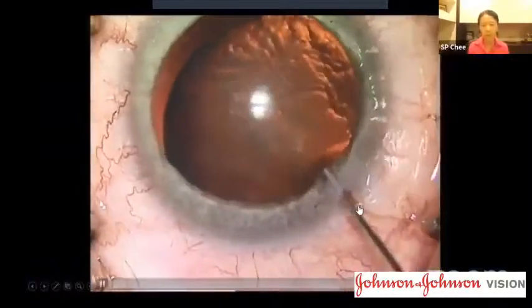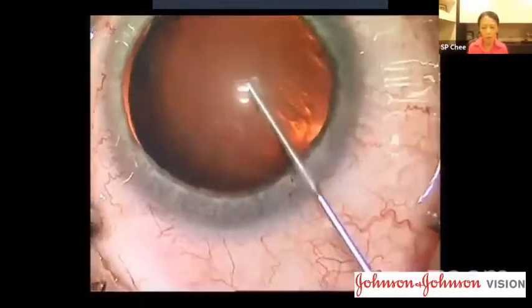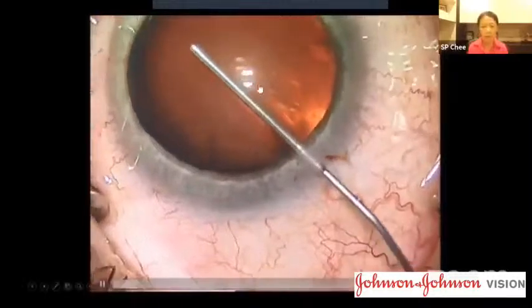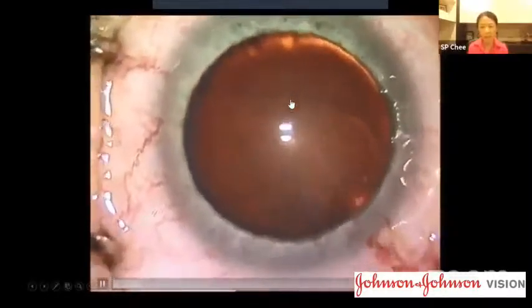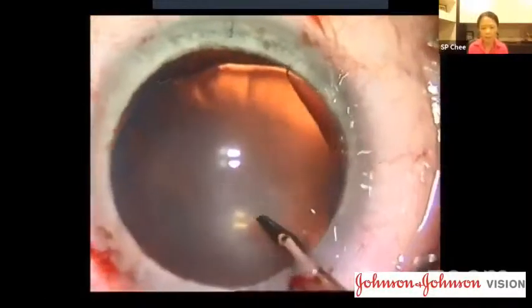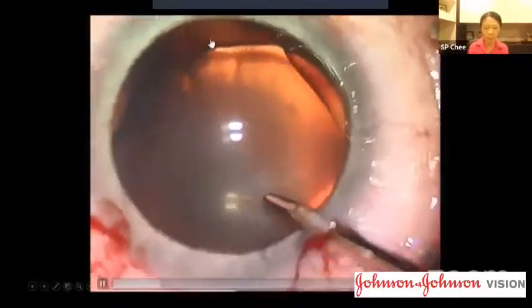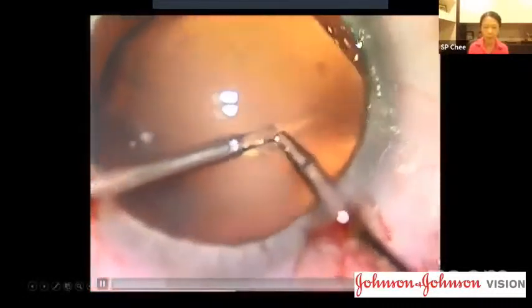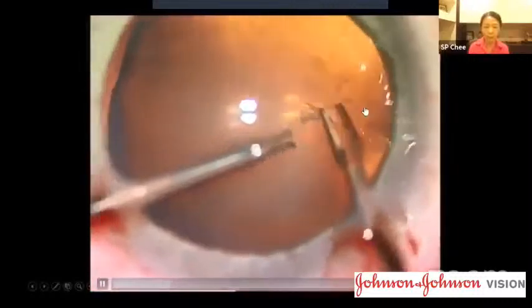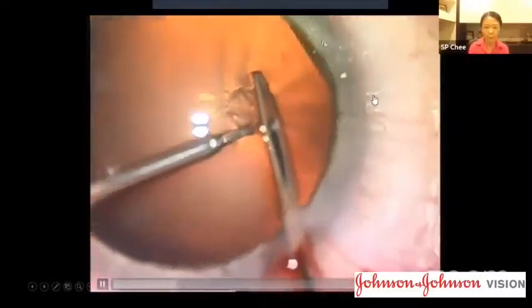So this is a case of severe zonulitis following trauma, a sports injury. And you'll see that the lens is relatively clear. It's in a 50-something-year-old gentleman, and the lens is actually in the anatomical position. There's no vitreous there, but you can see it coming on the side. So you make sure that there's no vitreous when you do your capsulorhexis. If there is and it's coming across the anterior capsule, you need to deal with that first.